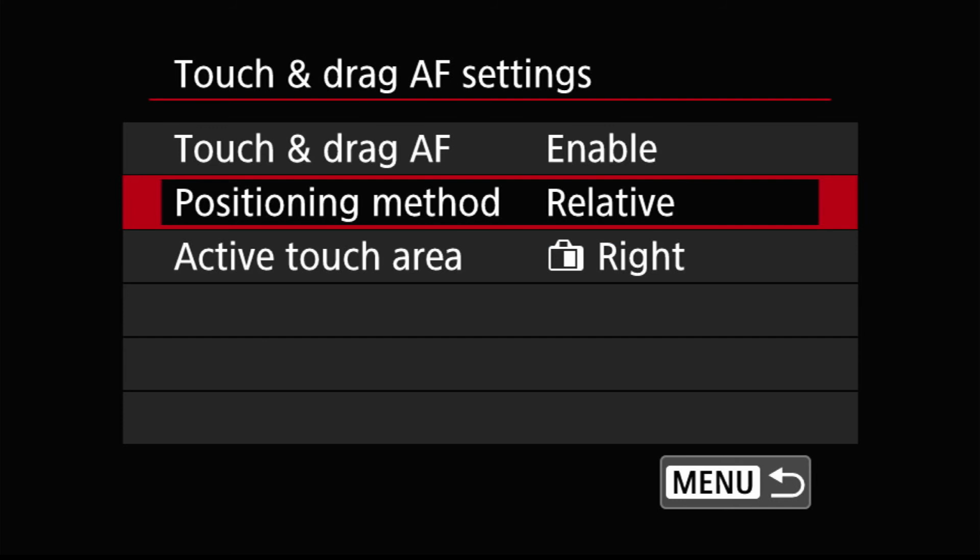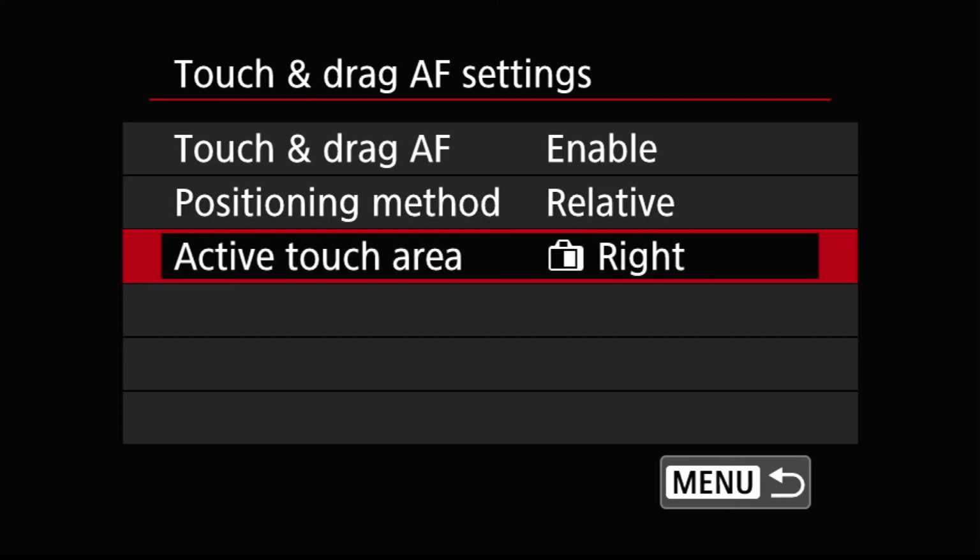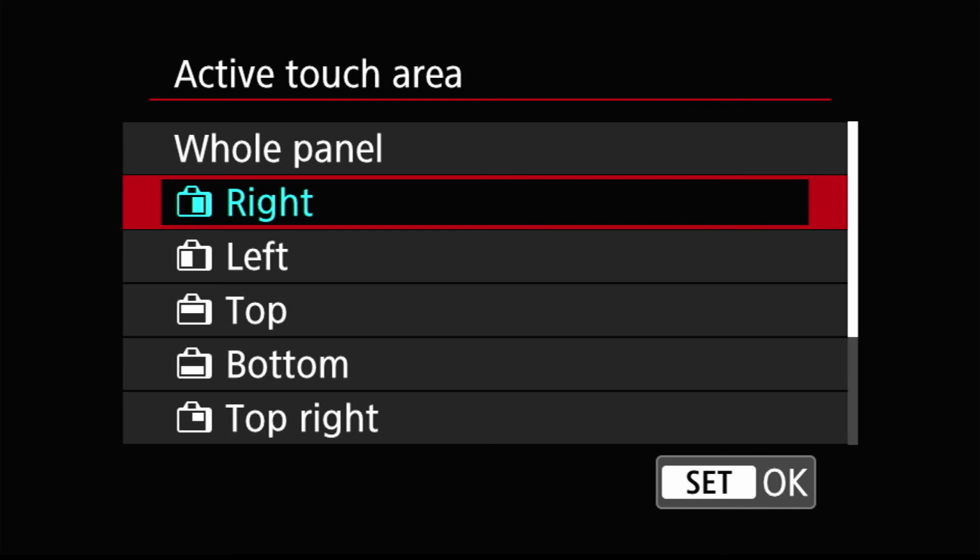All right, and then active touch area. Similarly, as I mentioned before, if half your face is covering the left side, it is better if you only activate the right side, because your face is going to move the stuff, especially your nose. So it's up to you. You have a choice of choosing left, right, bottom, top, right.